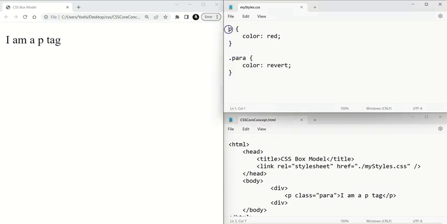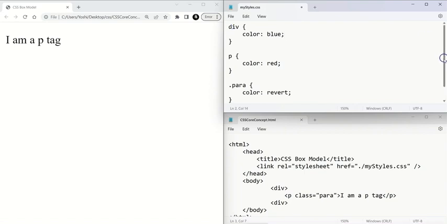Okay, so let's bring back our div tag here and make it blue. So the color of any tag inside should be blue. Okay.